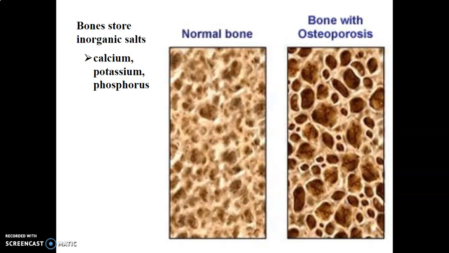Another thing is bones store inorganic salts: calcium, potassium, phosphorus. This is what actually gives our bones a hardened structure, these inorganic substances that make up the bone, where they're stored up. We're going to learn more about osteoporosis later on. It's a disease where the bones become brittle and weakened, typically in older females. That can be anybody. And you can see the gaps that start to form. All that's really happening is they don't hold the calcium, potassium, and phosphorus like they do in normal, healthy bone. So it's a storage place for those.